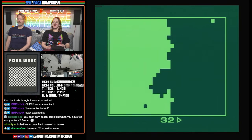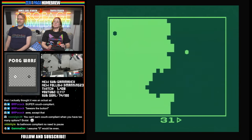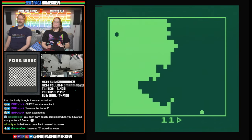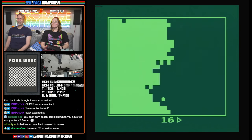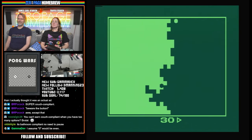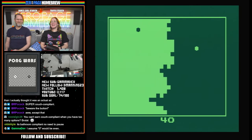Oh my god. I'm trying to get it to do something. I just can't figure that out. There we go. The interesting thing is the other side can rebound really quick. Nine more? No! No! Because once you get a big outward jut, they can just come in and destroy it. Like I said, it's the angles, yeah. Oh, you gained it all back. No! Oh, no! Yeah, I'm still not getting ahead, though.